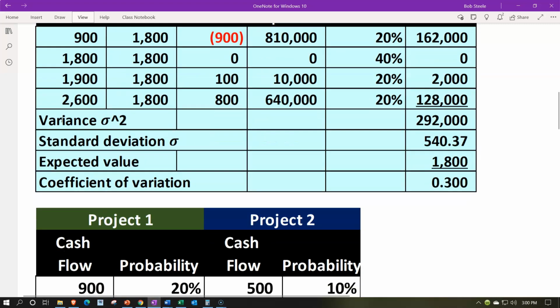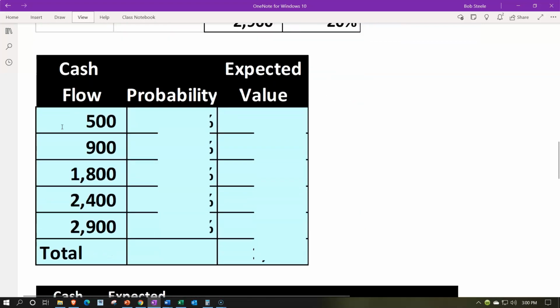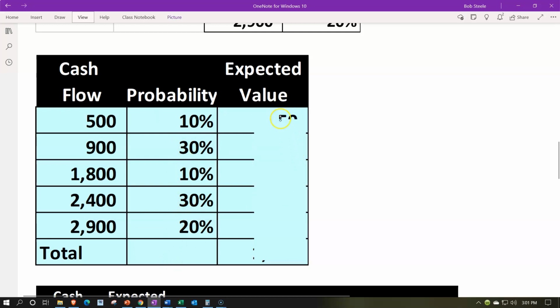We do not need an even level of categories because what we're doing is getting to that expected value. So whatever level or however many categories we think would be most appropriate to get to the most accurate expected value that we can think of, that's what we will do. Then we got our probabilities, which we said were 10, 30, 10, 30, and 20. These have to add up, of course, to 100% to make any sense.